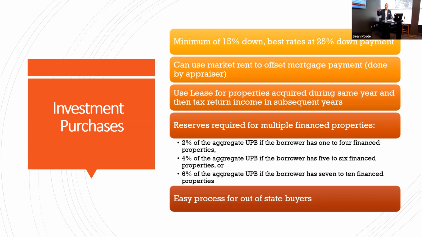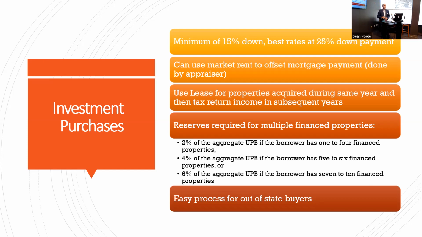And then of course, that first year that you have that property, let's say you buy it this month and you rent it out next month, we can use that lease on the property to offset the mortgage payments. So if you're going to buy another property in two months, you're really going to have very little hit for the property you just bought, because we use that lease to offset it, and you can keep doing that without really hitting your debt to income ratio.